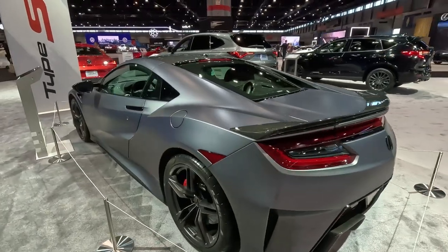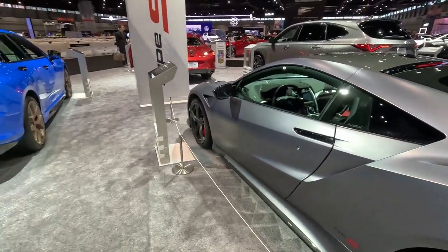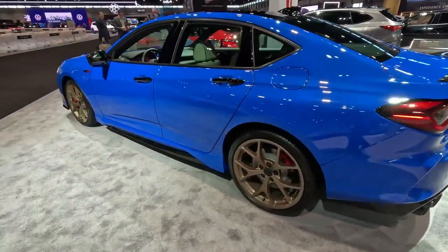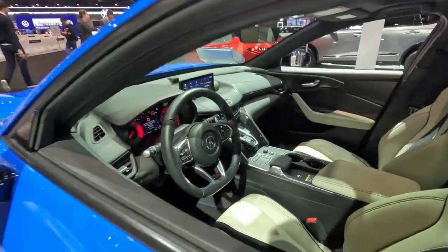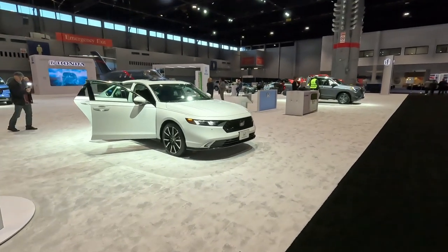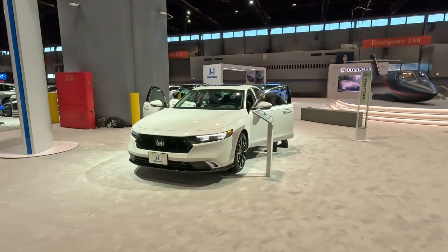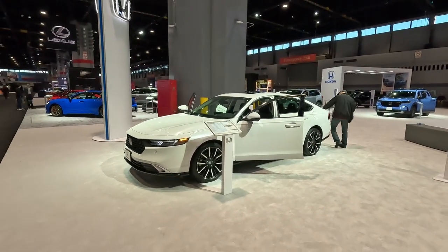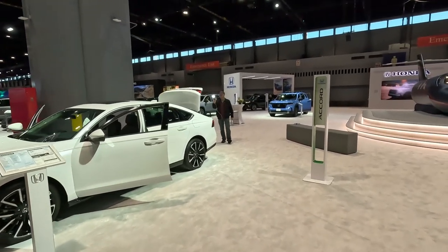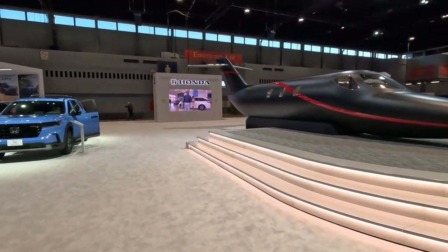I would love to test drive one of them — I haven't done one yet since it's not easy to get one. The Acura TLX Type S with SH all-wheel drive — I've done that one. Nice looking with a great interior color. Right here is the brand new Honda Accord — I'm going to come back to it once they finish filming it. Some of these vehicles I'll do short follow-up videos on. There are also Honda Pilots over there in different trims, and of course there's a HondaJet on display — very unique.